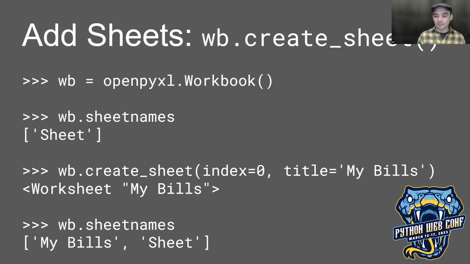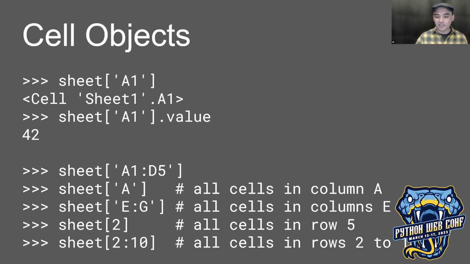There's a lot of CRUD operations, the create, read, update, delete, these sort of standard operations. You can do that with the sheets in a workbook. For example, there's the create sheet method. Sheets also are in a list because they have an order. So you could say, I want to create a new sheet. We'll call it My Bills. I'm going to set the index to 0, just so that it's at the very front instead of at the end by default. All of this is in the documentation. There's ways of moving sheets around, renaming them, deleting them from a workbook, et cetera, et cetera.